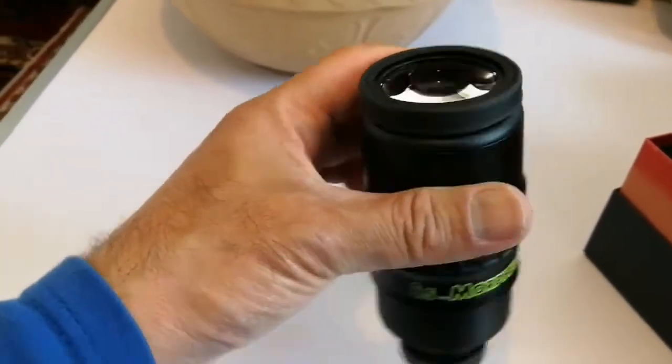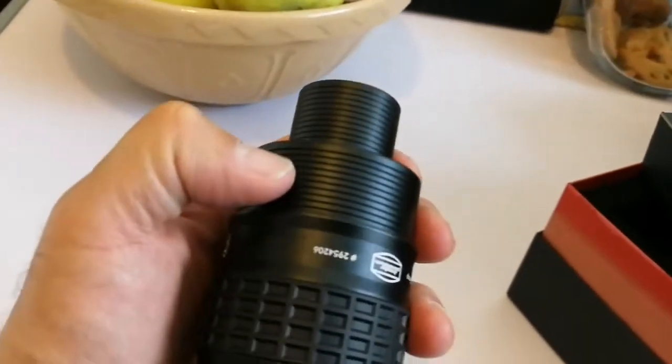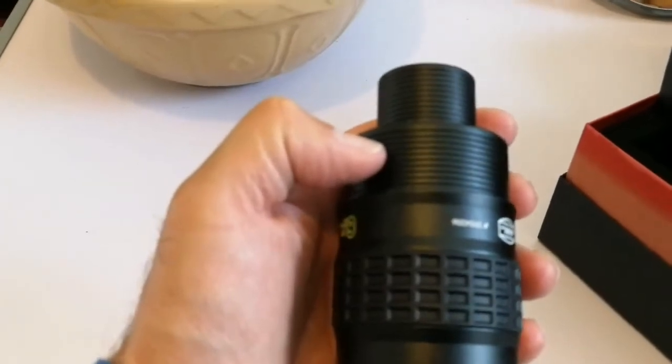So this is the eye cap. I removed the other side also. These grooves are really good for holding, ergonomically good for holding the eyepiece in the holder.